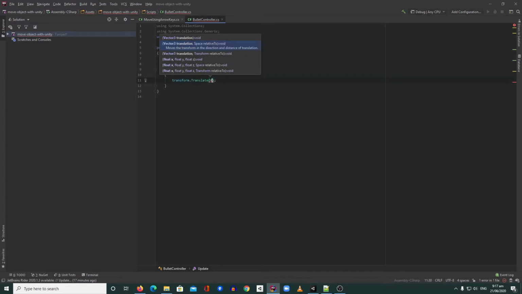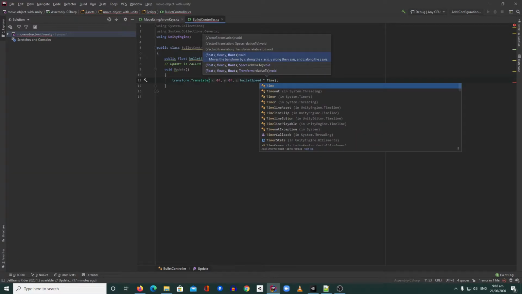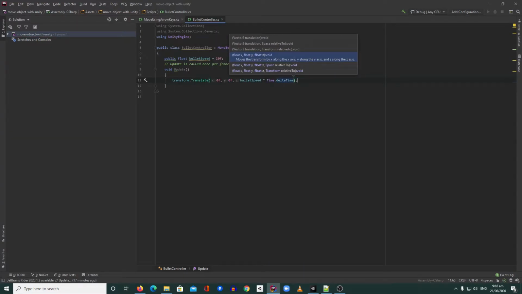So for the X, we're just going to put 0, for the Y 0, and for the Z, we're going to use the bulletSpeed, and then we're going to multiply it by Time.deltaTime. It means the bullet is going to move using the time, not by frame.